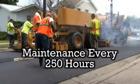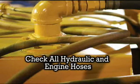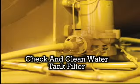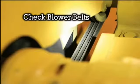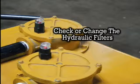Hourly maintenance performed every 250 hours on the recycler, including checking and cleaning and/or replacing your oil, air, and fuel filters. Checking the oil level in the front drive axle. Checking all hydraulic and engine hoses. Check and clean the filter on the water tank. Also check the belts on the blower. And finally, after every 500 hours of use, check and/or change the hydraulic filters.